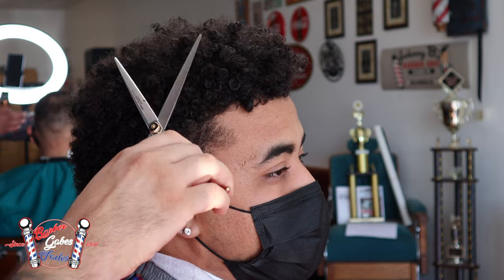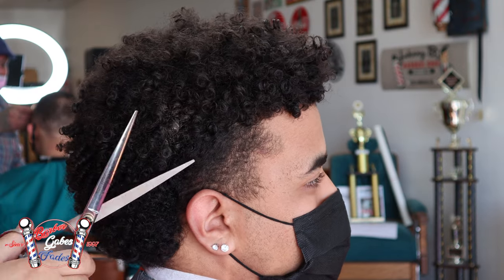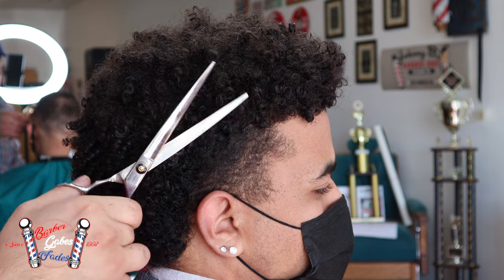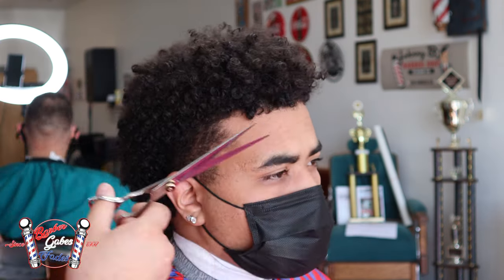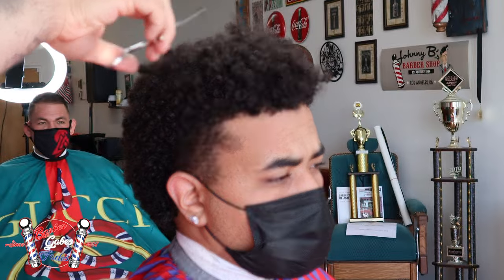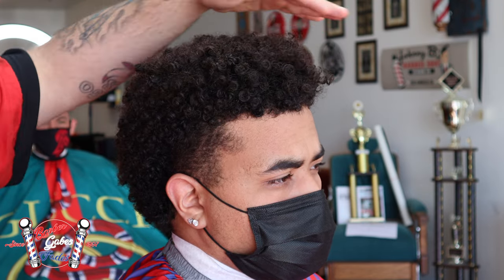And what I like to do first is I like to go in and freehand all of these little curls to basically get a nice shape out of it. He was asking me to do basically a trim that I felt was good enough for this haircut. This client comes to me about every 2 weeks or so.